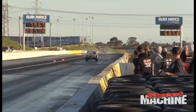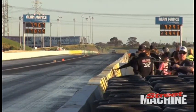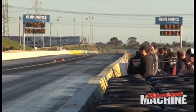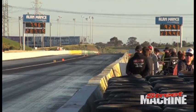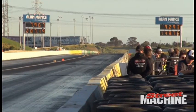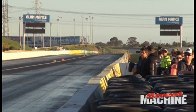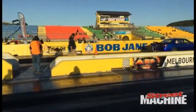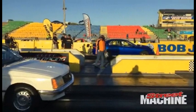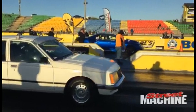Seen a 7. Terry's run 796, 178 mile an hour, 929 for Paul 440 as well. They are the best runs for those two cars this week. It is 7 for Terry, 796, and then 929 for Mitch. Oh man, I'm losing my voice. Great runs from those guys. That is the best time they have run this week. So that's the first 7 we've seen from Terry this week. The 7, that's the second car to be in the 7s.